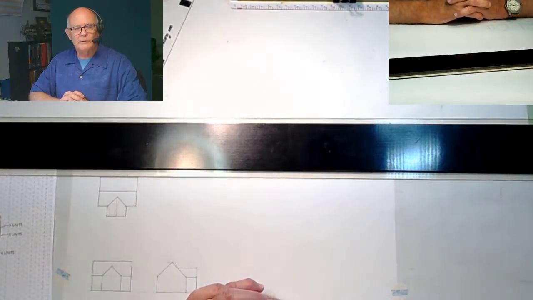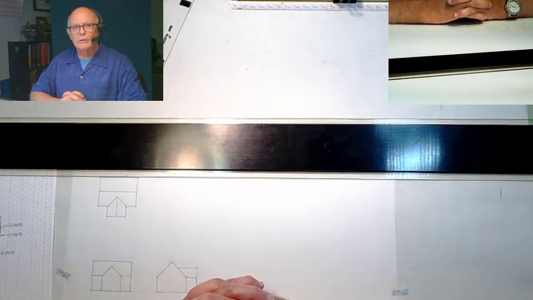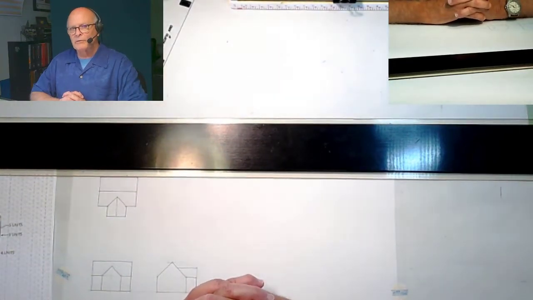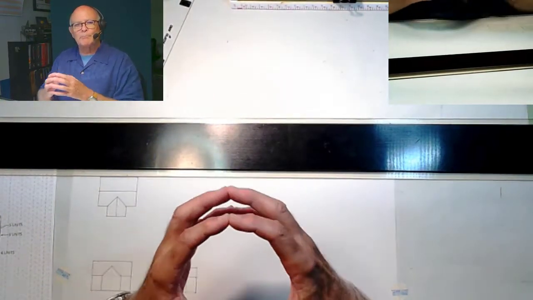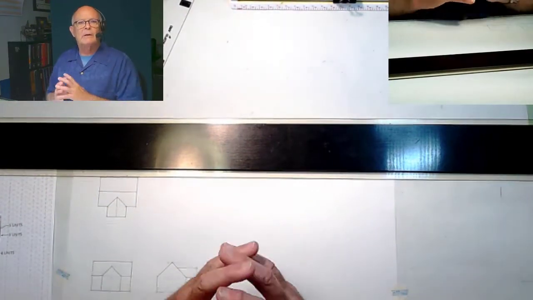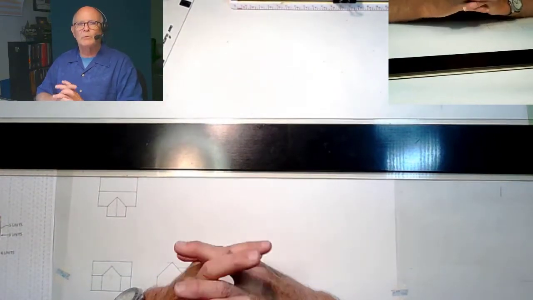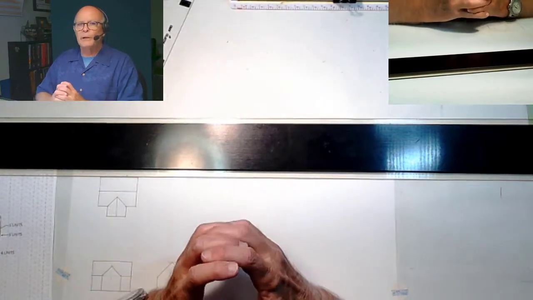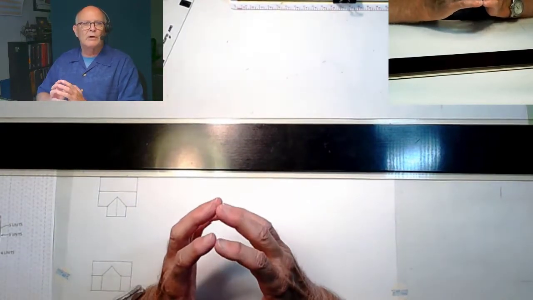And so as we start this next piece of the assignment, I think it's important to understand that we are transitioning from orthographic to paraline. The orthographic projections were pretty simple, and they represented component pieces: top view, front view, side view. And they will then become what we will learn later as a multi-view drawing, which most orthographic projections are. Now we're moving into paraline drawings, and these paraline drawings represent three-dimensional views of an object.